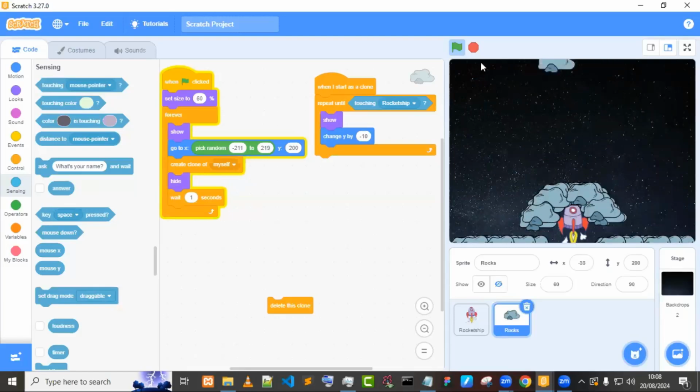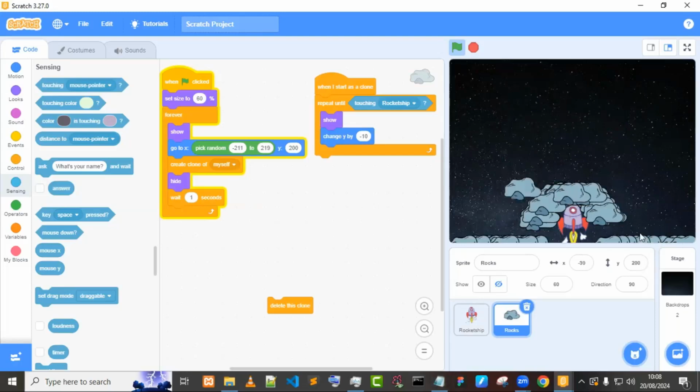So what we can do now, hello? Yes, I can hear you. So the idea is these rocks are coming down like this. They will pass through. But now, if you see here, they are gathering in this place. We don't need this, right? Because they are touching, they are at the edge. So what do you think we should do to them so that we give an idea that maybe they passed?